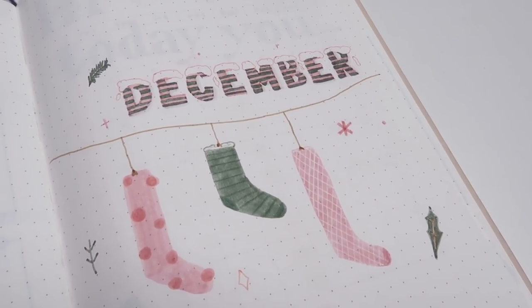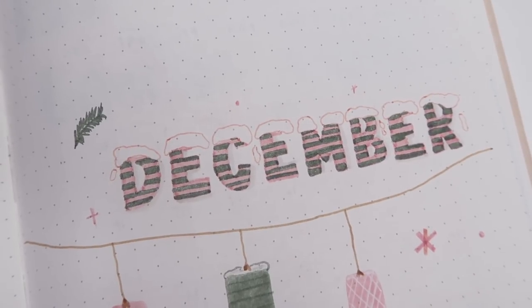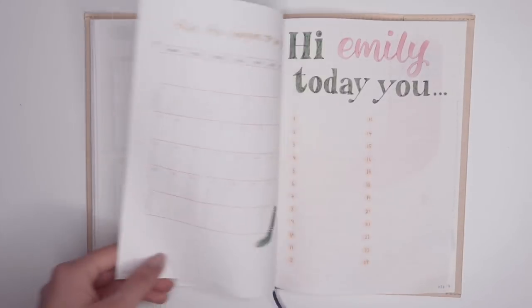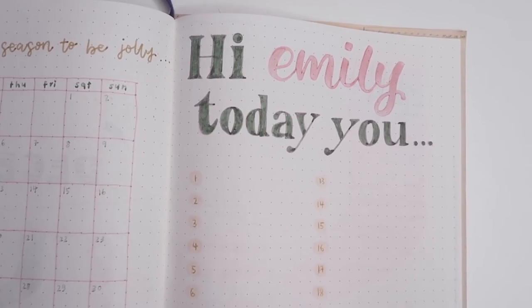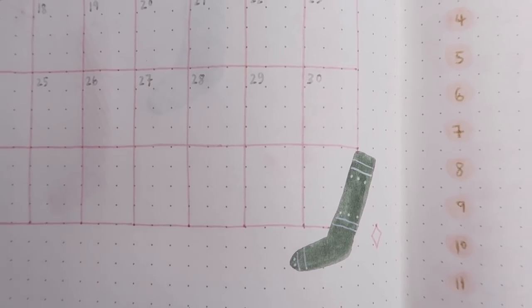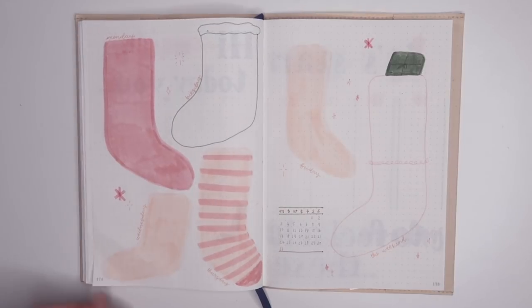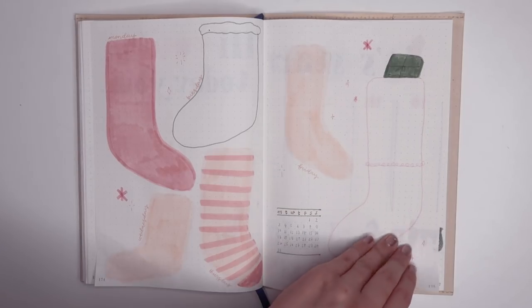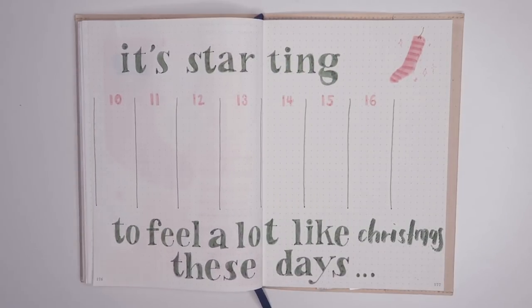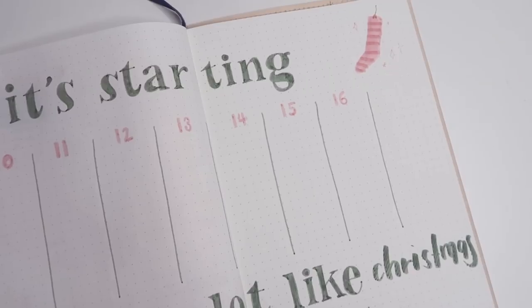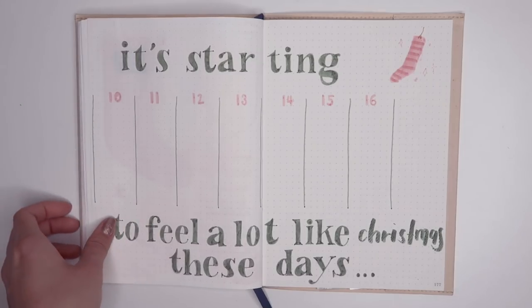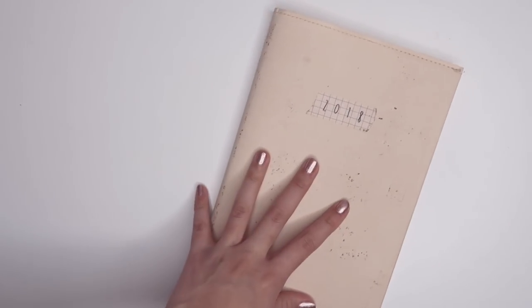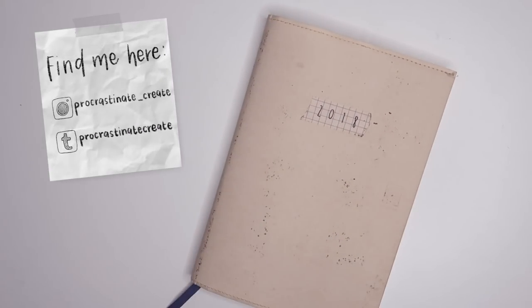So this is the final outcome and I really like the spreads. I think they have a festive vibe but also represent the style that I currently have in my bullet journal. I hope you guys enjoyed this video, and let me know in the comments down below what your theme for this month is. And you can also visit me over on Instagram, which is procrastinate_create, just as this channel, to have a look at the spreads filled out and other aspects of my life. Thank you so much for watching and supporting my content, and I'll see you guys soon!